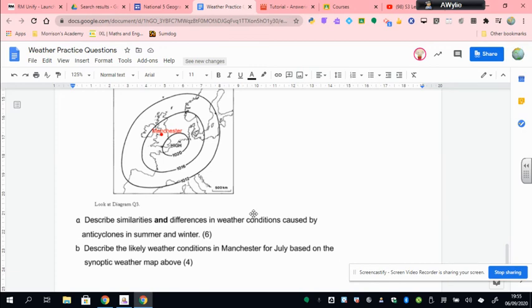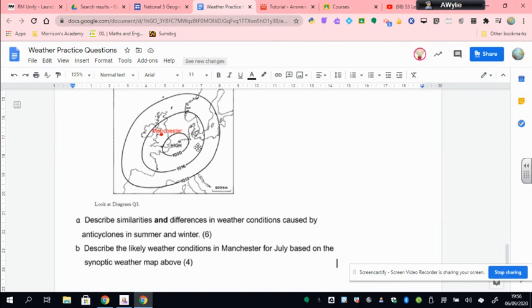So what would be the similarities? Well, in high pressure, the air is sinking because it's cold, therefore no clouds form. And that would be the same in summer and winter. So there's very unlikely to be any clouds in Manchester or anywhere near the center of this area of high pressure. Second thing I would say is another similarity is because there are no weather fronts visible, you're also not going to get any clouds, nor will you get any rain. And that's another point worth making. If you can talk about there being clear skies, then you're also going to talk about the lack of rain, which is a second thing that you want to mention.